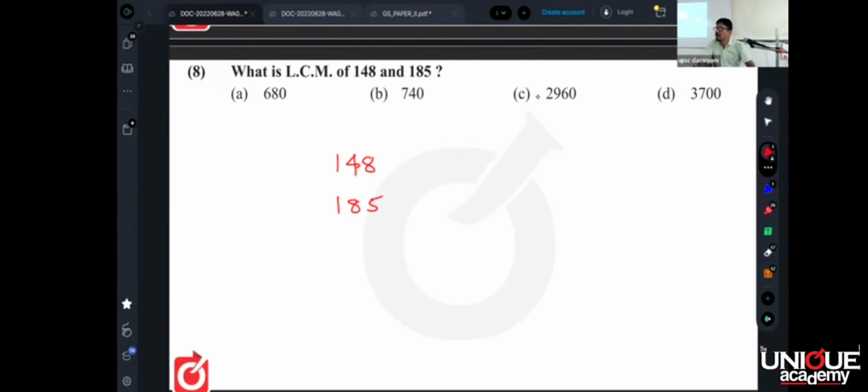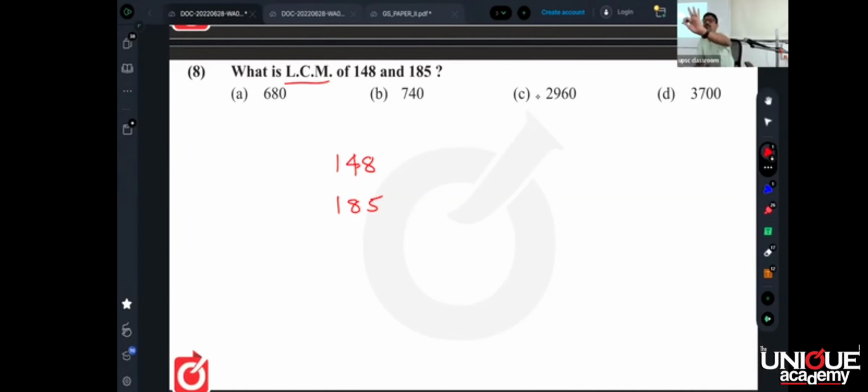Listen, no doubt, all of you present in offline mode as well as online will get the absolutely correct answer. But I would like to give you a practical thing regarding this one. We have to find the LCM of the given two numbers. Don't talk, please. Whatever we are discussing, these are not given in any book. These are practical things we need to apply in the exam hall.